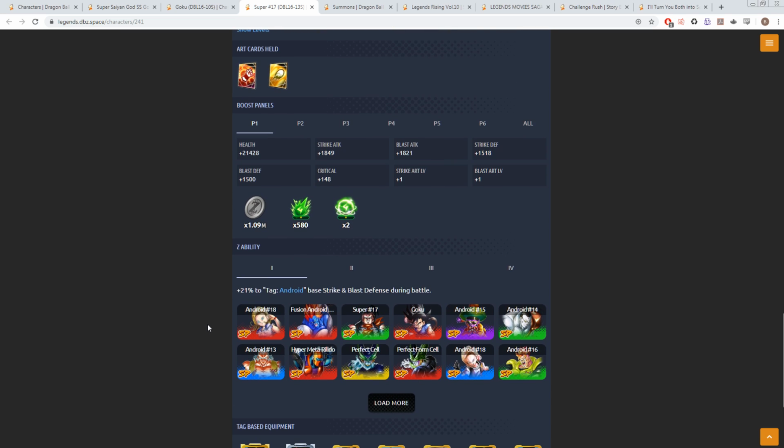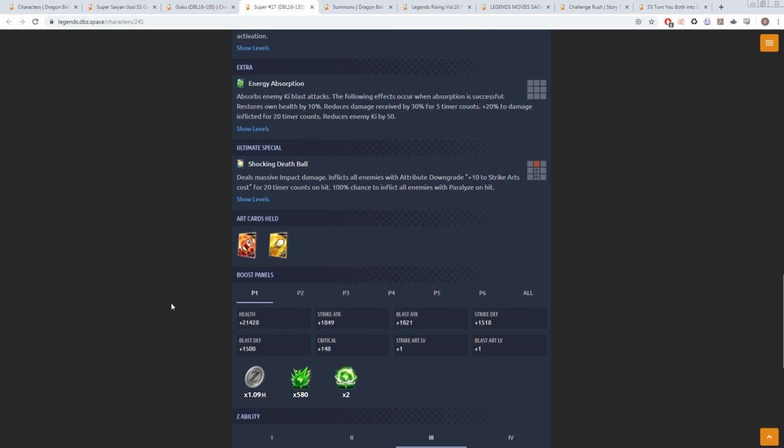And then he buffs Android strike attack, strike and blast defense. So both defenses off the bat. That's nice. And then, yeah, okay, nice. He buffs GT as well. That's cool. Yeah. So 30% to both defenses for GT and Android. 5 stars, that's good.